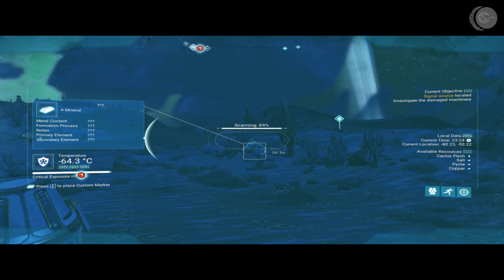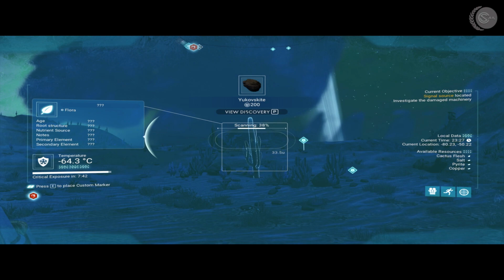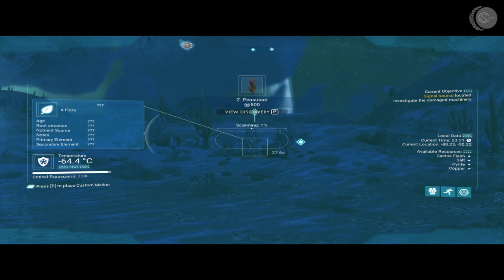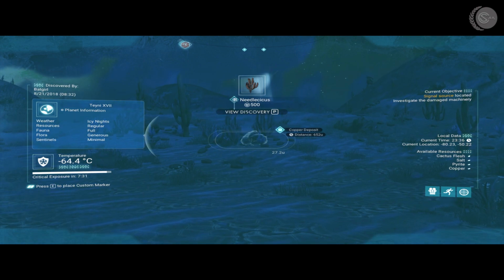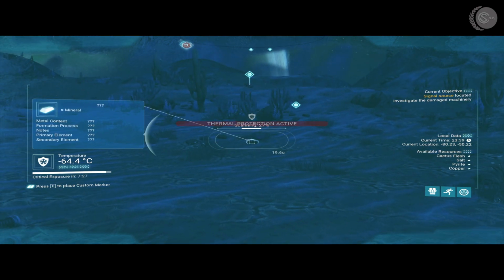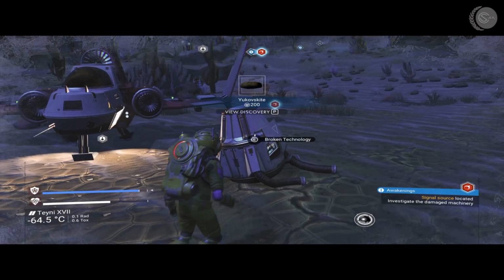And I start on every planet the same way, just getting the local flora, fauna, minerals scanned real fast. Is we're going to need a boatload of money when we get to where we're going. But we have other ways of making money, which you will see in just a short while. Oh, wow, look at that. Minus 64 degrees. It is cold on this planet, by the way.